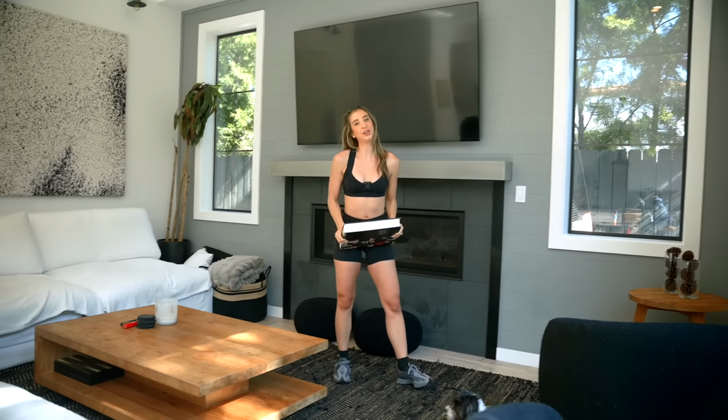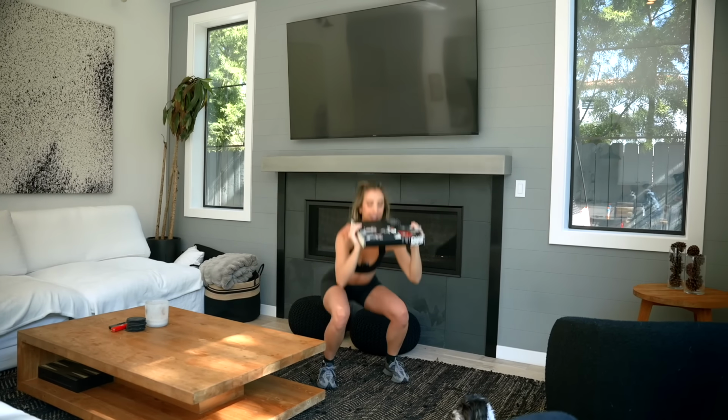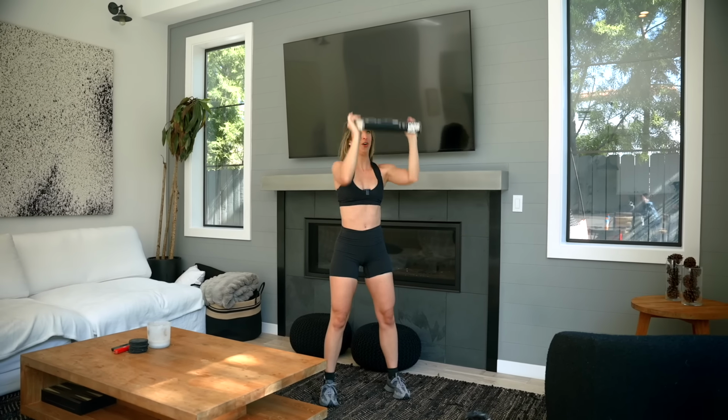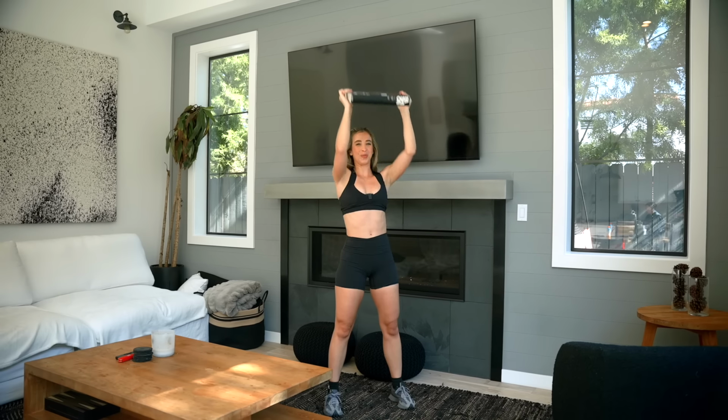Then what I love to do is just a basic squat to a press. One of my favorite book exercises.